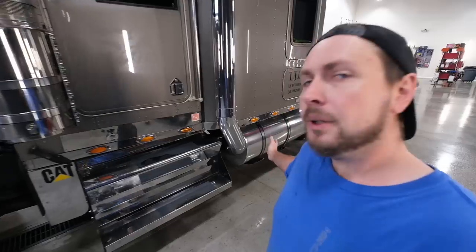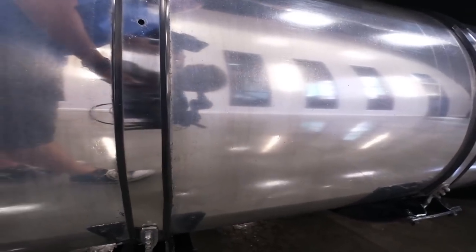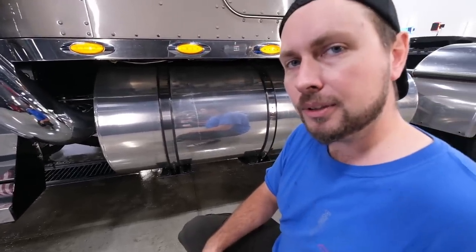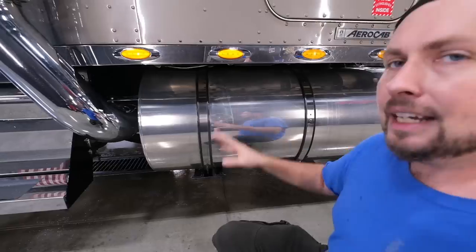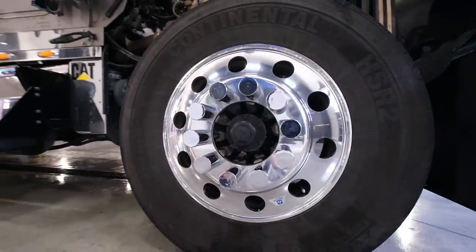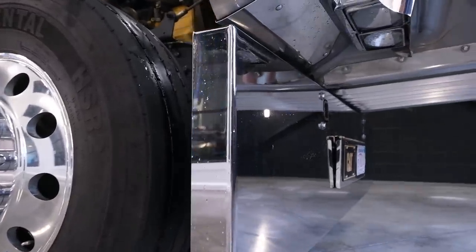I mean, the last truck wash that hit this used some kind of soap that left some light stains in there, and that's what you get when you use too abrasive of a soap. Polished aluminum likes to have stuff that is non-etching and not overly powerful, but you also have to ride a fine balance to get the results. So that's where Stars and Stripes comes in. I've got to say though, I'm pretty happy with this.